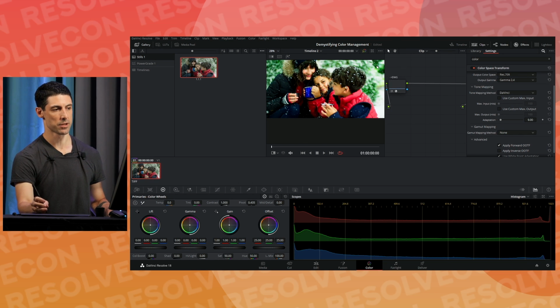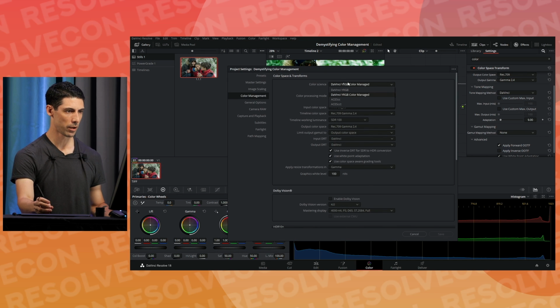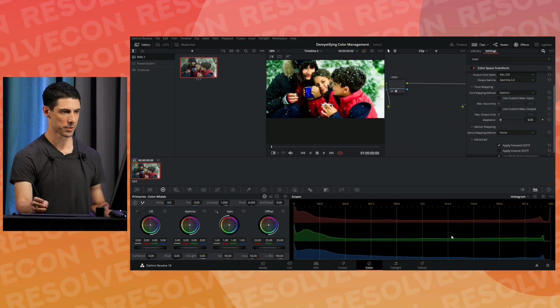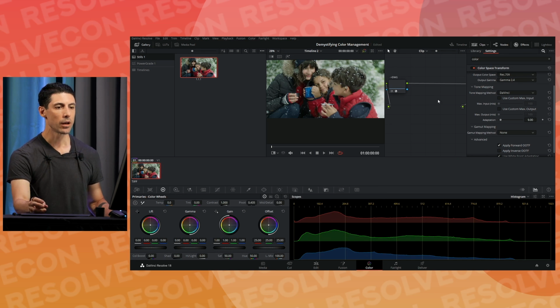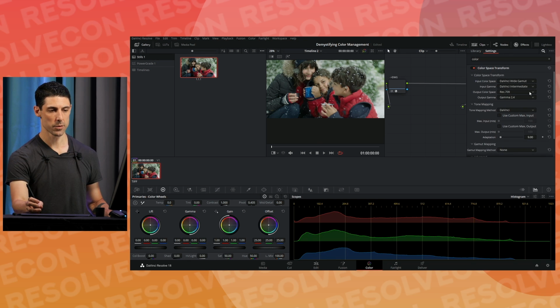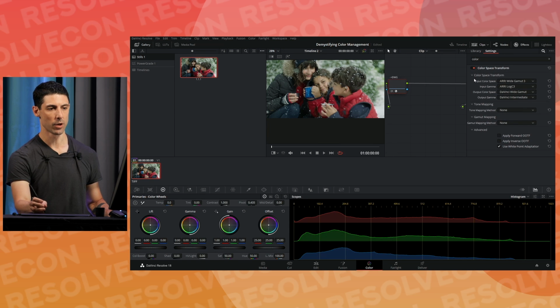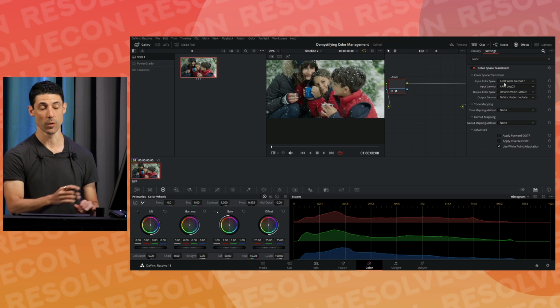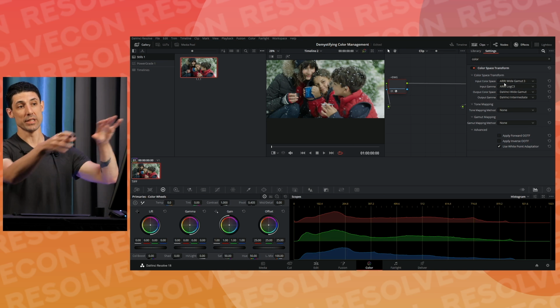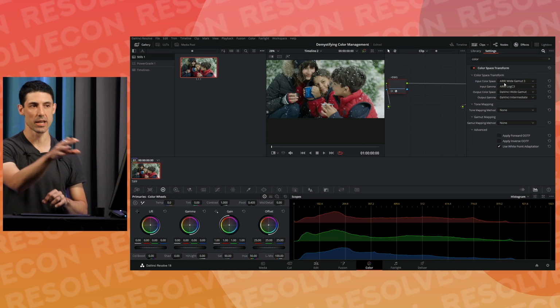So you'll note in this template tree that we built earlier, let's turn our system color management off so the image doesn't look insane. When we are going from working space to display space, my OOTF is on. When I'm going from camera space to working space, or from what we could more broadly call one scene space to another, it stays off.